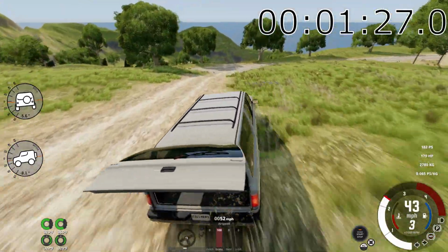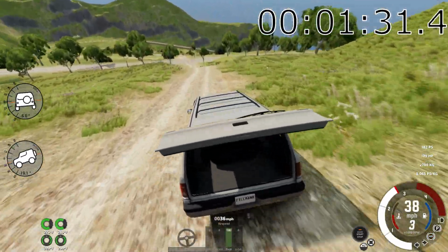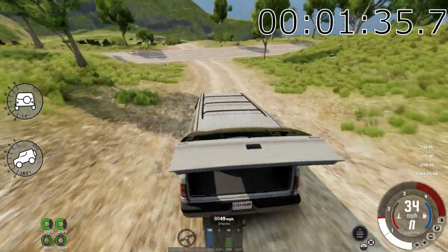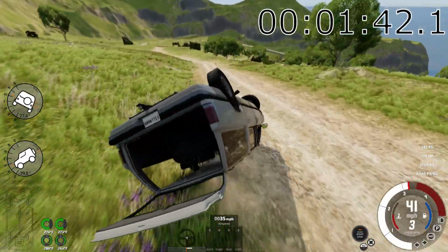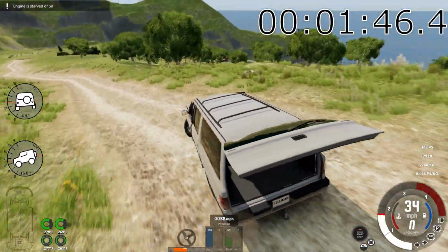The trunk being open is a weird touch. I'm telling you, I did not open that. I just spawned it, and the trunk was open. And it doesn't seem like it wants to close. It's just pulling the roof in on the back. Which is fine, you know, it can do what it wants. That's not good. That is not good. That front wheel does not look good. It's back. No, it's not.